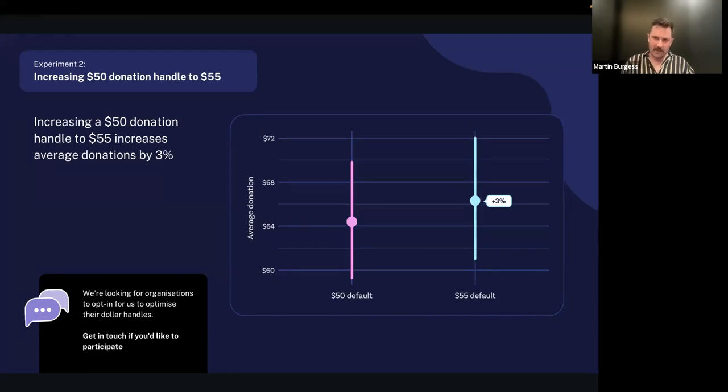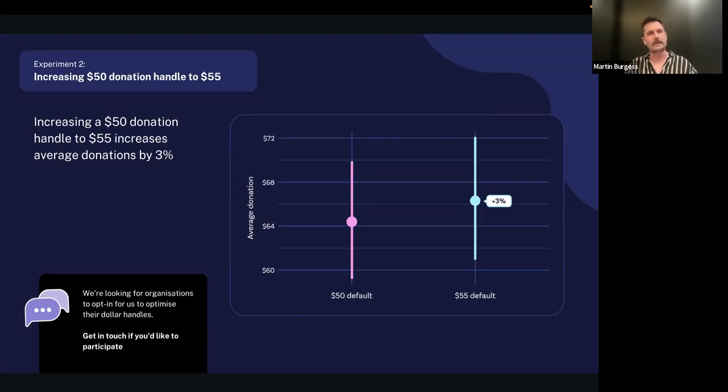What I've shown here is that the average donation, so if someone makes a donation, what the average donation is, increases by around $3 if you change that $50 handle to a $55 handle. But an important caveat on this one is that there is a slight dip in conversion rate. A bunch of people still go in and put $50 because they don't want to do the default 55.